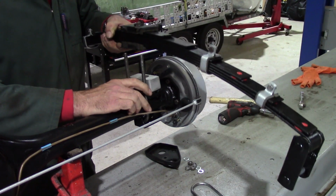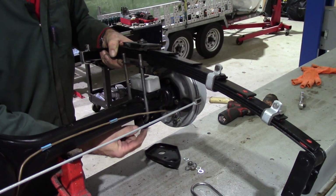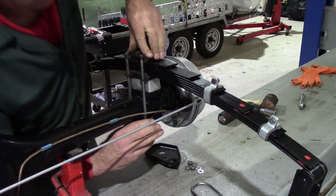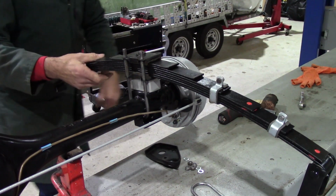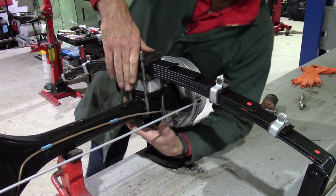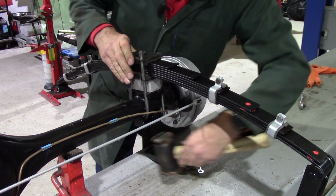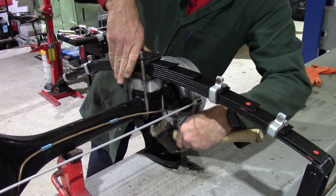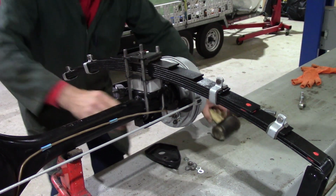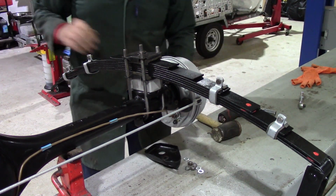So lift that U-bolt up. You have to pop this one in first because it goes through the bracket to hold the bump stop on the top side of the axle. So just slide that down, pop that through. The other U-bolt, the outer one, you can get through fairly easily. Just line that up. Tap that up into place. Make sure those U-bolts are sitting in the grooves on the top side of the axle.